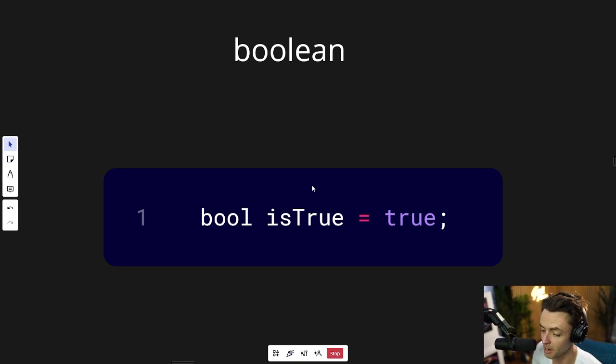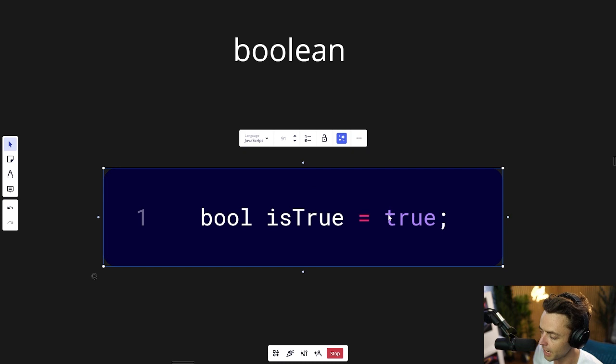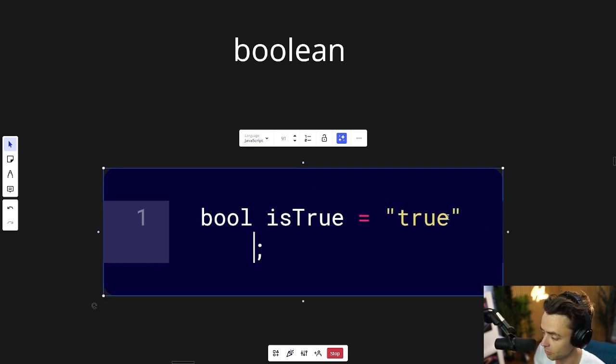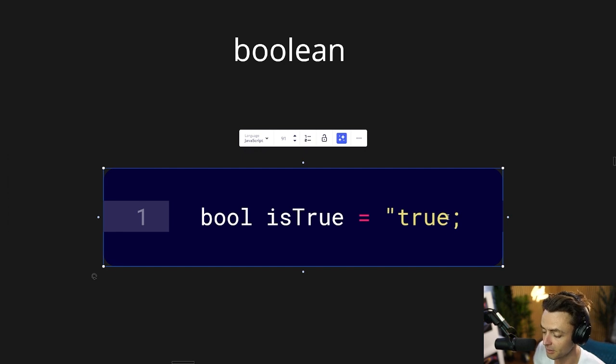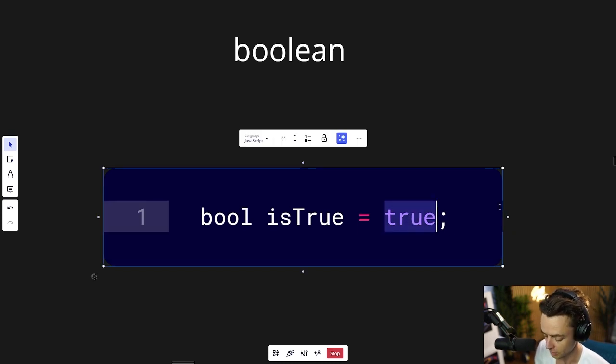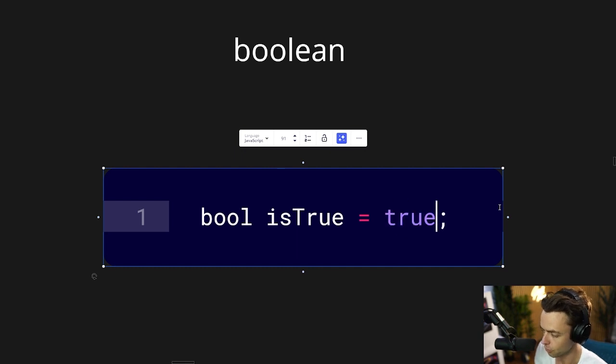Another very common data type that you will see is a Boolean. A Boolean at one time was probably just true in the string form, but somebody finally was smart enough to realize that it would be easier if we just made it its own data type, so that we don't have to turn everything into strings and we can just put true or false.